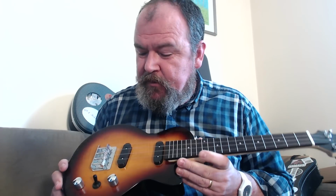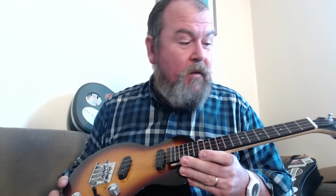Let's keep this going. This is an electric ukulele, a solid steel-strung electric ukulele. A bit of a double header on the name, because this is a Les Paul Tenor, marketed in the UK under the brand name of Clearwater, which is what this one is, but in the USA under the name of Vorson. Exactly the same instrument though. The names are garbled codes. They're in the video name. It's Clearwater in the UK, it's Vorson in the USA. They're the same instrument. It's a solid Les Paul tenor ukulele.